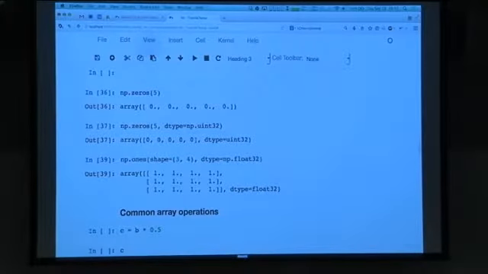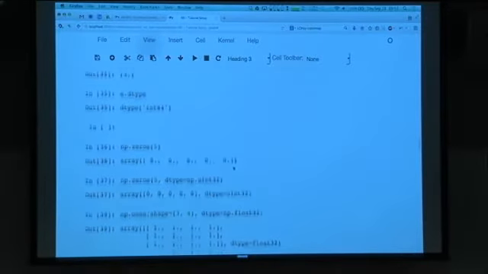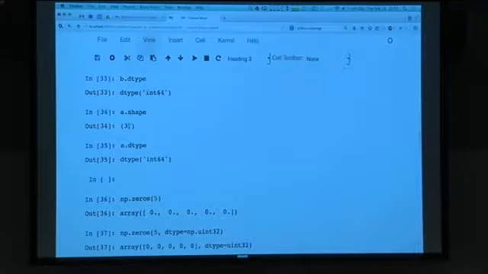Yes? When I do the shape, I see 2L, 3L instead of 2, 3. Okay, so the question is, when you type shape, for instance, here, you would have 3L instead of 3. This is because you are running Python 2. In Python 2, there is a difference between short ints and long ints.